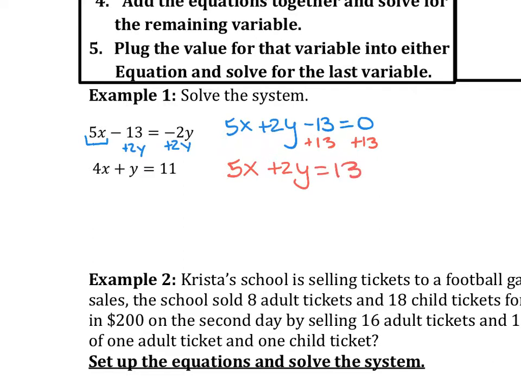So we have 5x plus 2y equals 13. Our second equation already is in standard form, so we can leave it as is. 4x plus, I'm going to write 1y, just so I remember that's a 1 out in front, equals 11. Isn't it 2 1? Oh no. No. That's the top equation. Yeah. Is that 11? Yep, it's an 11.